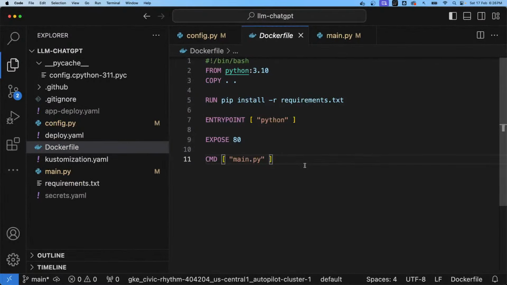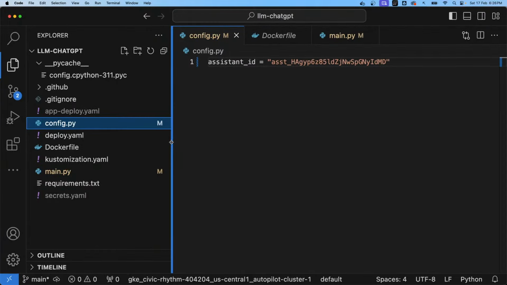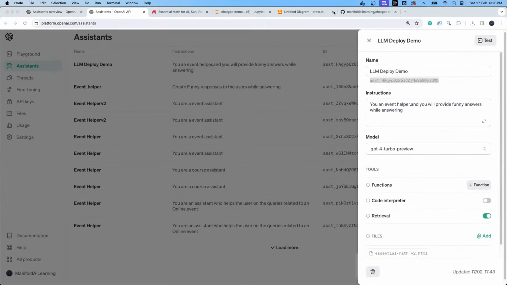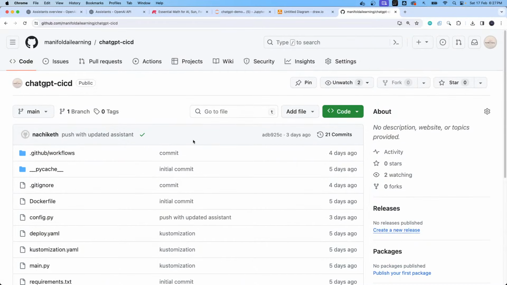Now with all these things present, I'll be using this code which is present in my GitHub repository, and I'll be performing the build using the GitHub Action.